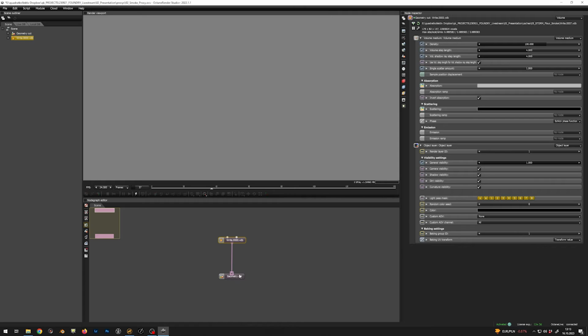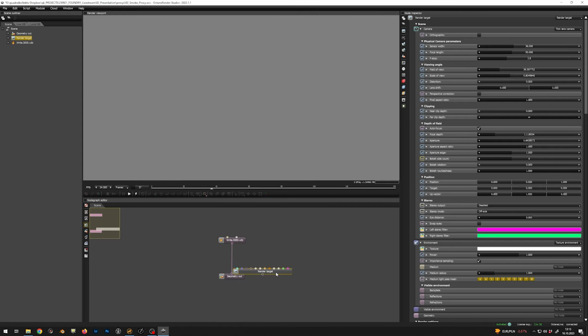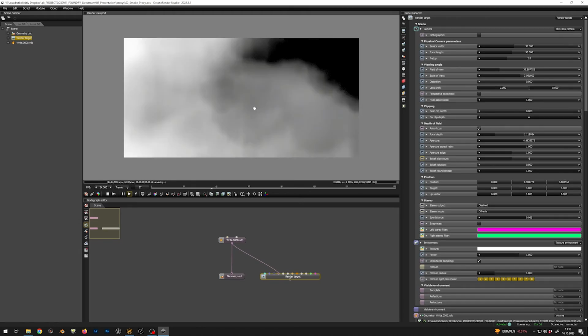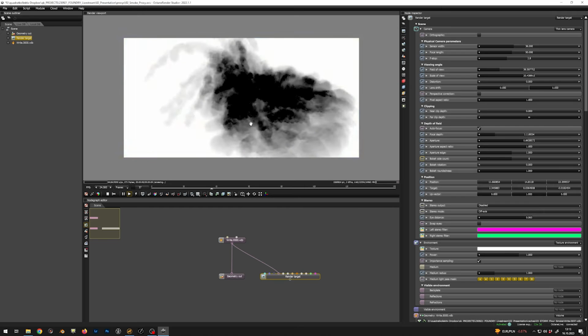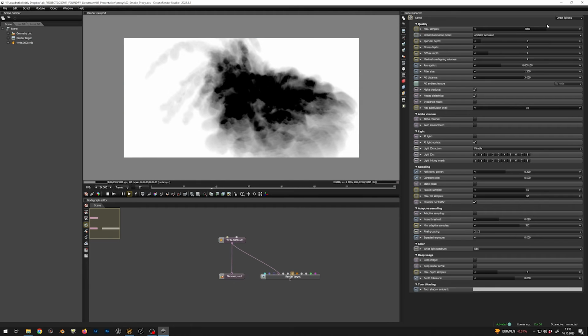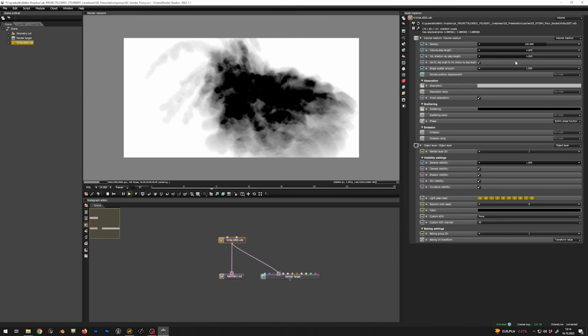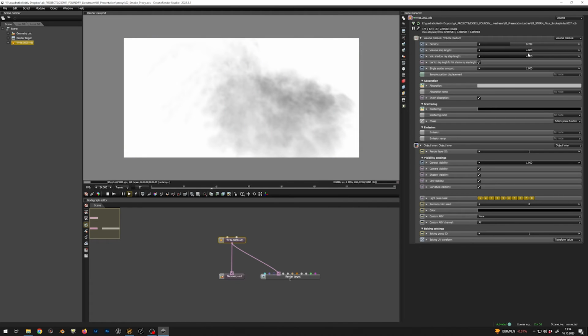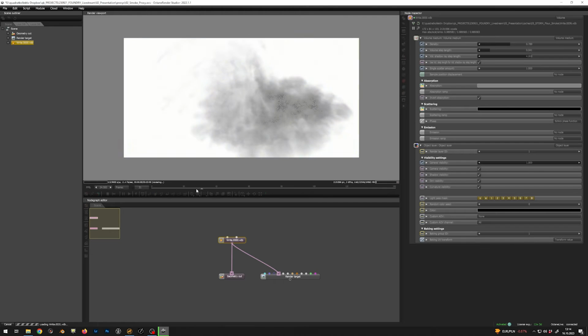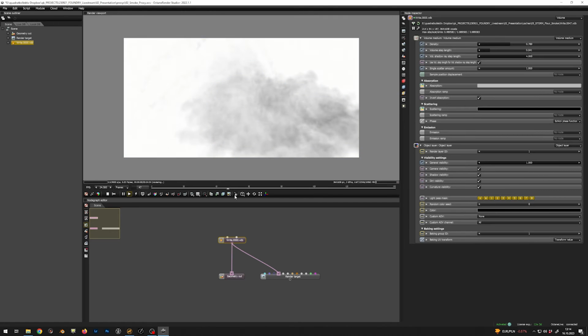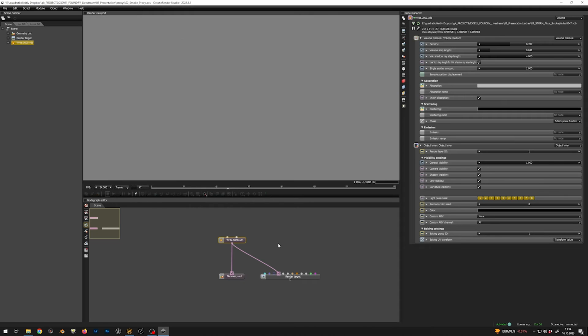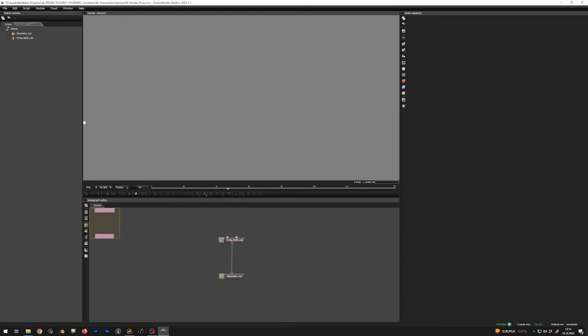If we want to have a look if everything works as expected, we can connect a render target. Okay, Octane is rendering. That is not really pretty at the moment, so we set the render kernel to path tracing and reduce the density and the step length in the volume material. So this is already way better. And the cool thing is, motion blur is just working fine. Now we delete the render target and save the whole thing.